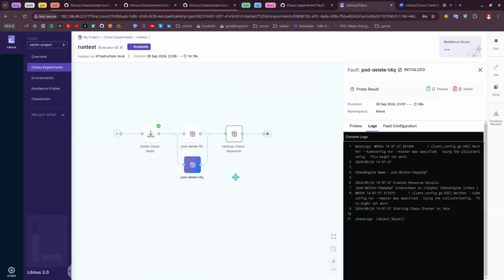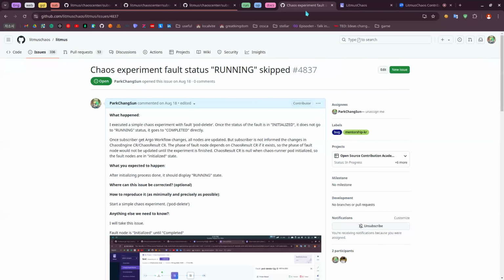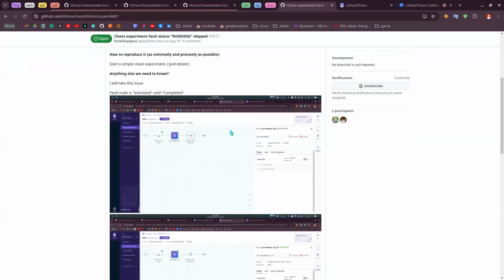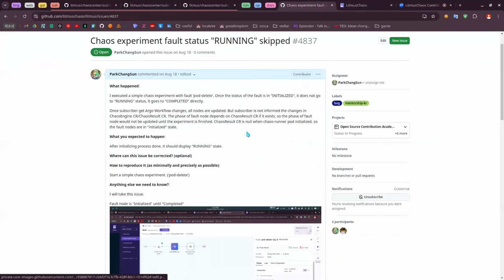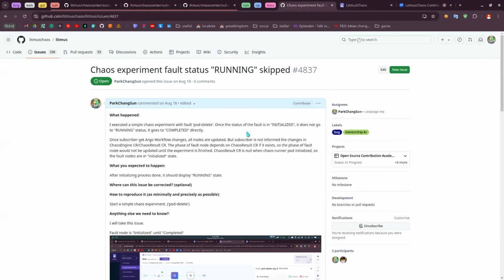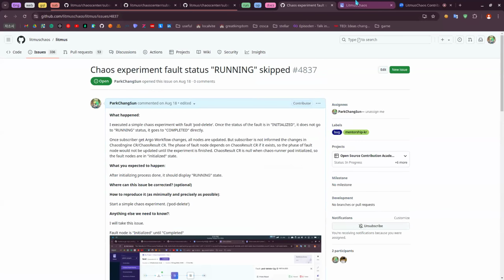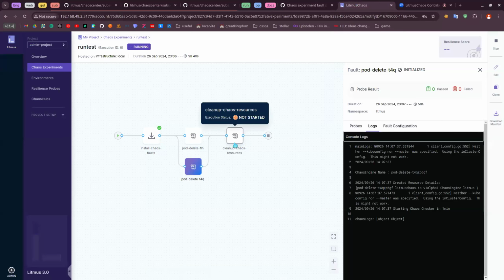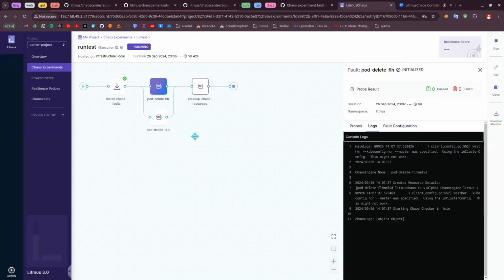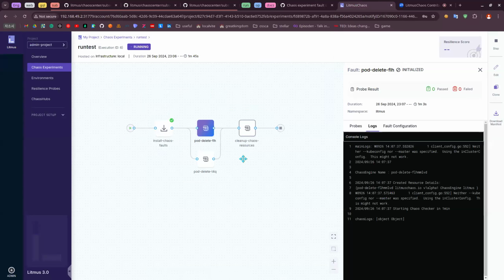Okay, so are you willing to work on this? Are you working on this issue? Yes, I'm currently working on this issue. Namgyu Park just assigned this issue to me. Yeah, I think this is a valid issue, so you can work on this one. But if there is a duplicate issue, I'll link it there. Okay. So I can work on this issue, right?